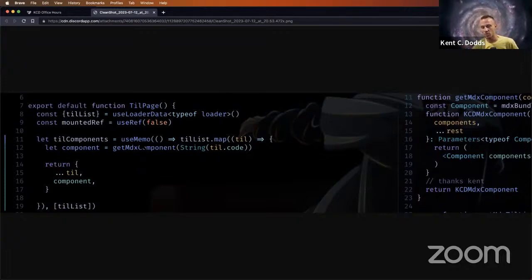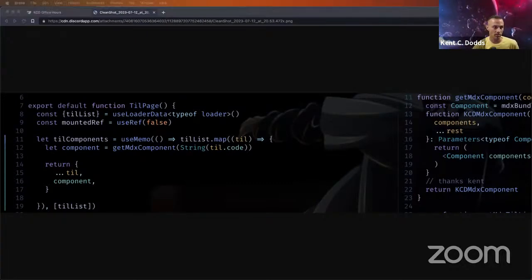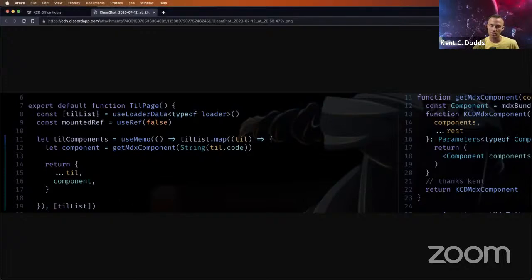The big difference between what you're doing here with the useMemo and the TIL list and what I'm doing, which is a useMemo on the code string itself, is that if the code string doesn't change, then we don't have to make a new component. Whereas for you, whether the code string changes or doesn't change, you still have to make a new component. So that's what I would be concerned about, and I would recommend against doing this.